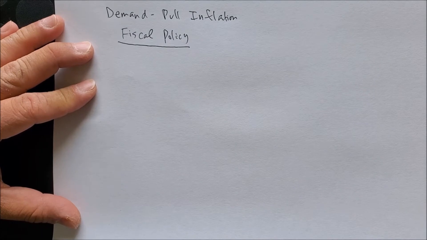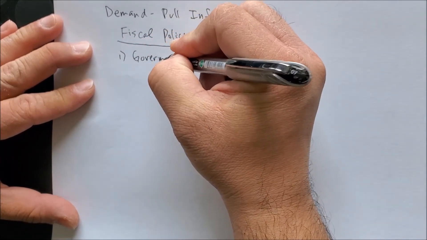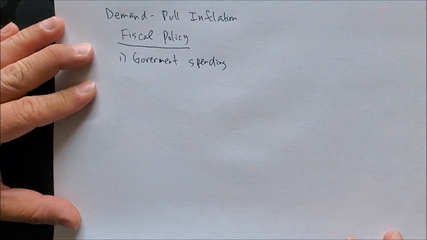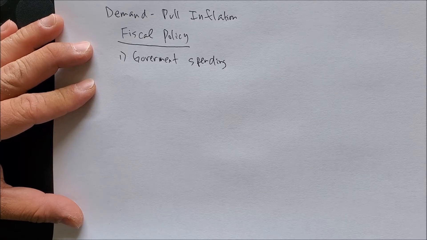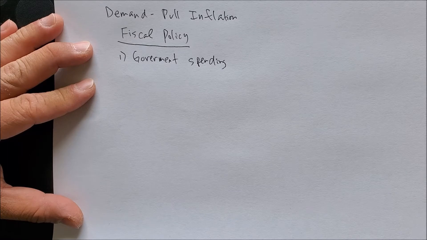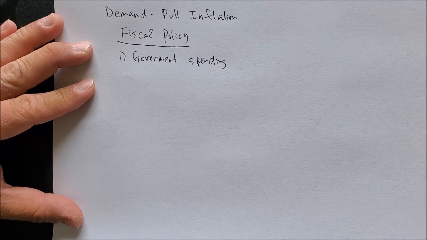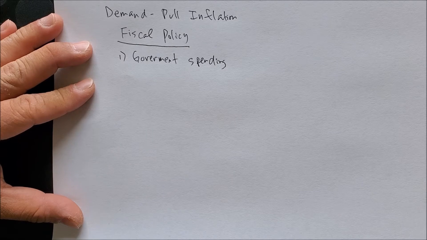There are two specific types of policies that Congress can implement to affect the economy. The first is government spending. Congress has the power of the purse and can appropriate money every year to spend on non-discretionary items such as Social Security and Medicare, along with discretionary items like the US military, science, and agriculture. Note that when we look at GDP, we do not include non-discretionary programs like Social Security and Medicare because those are considered transfer payments. We do include discretionary spending on the military, science, transportation, and agriculture.